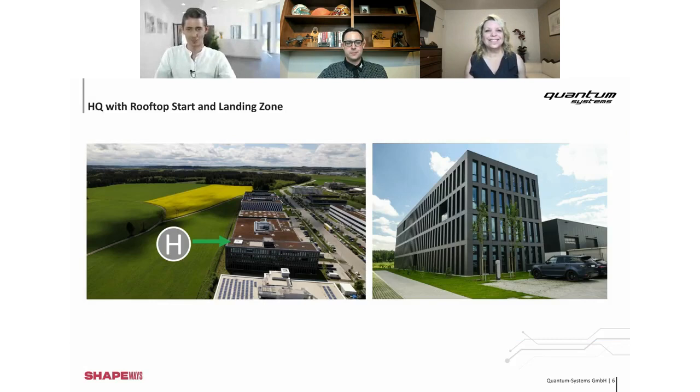This is a cool thing I'd like to show you — our slightly new building, where we've been for one year. The coolest thing is that we have our own heliport on top of the roof, so we can do all the testing and test flights. We just go upstairs with the elevator and then fly. If you work in the drone business, it's a lot about passion.